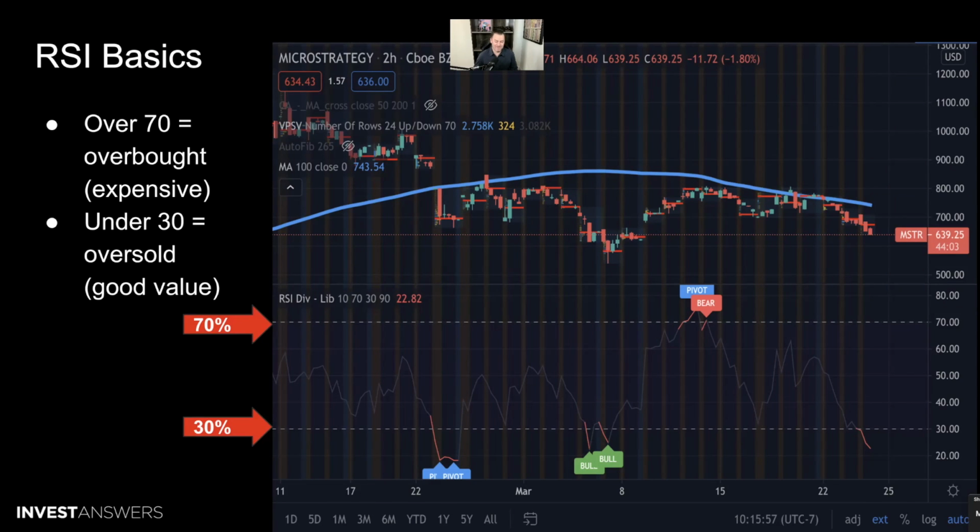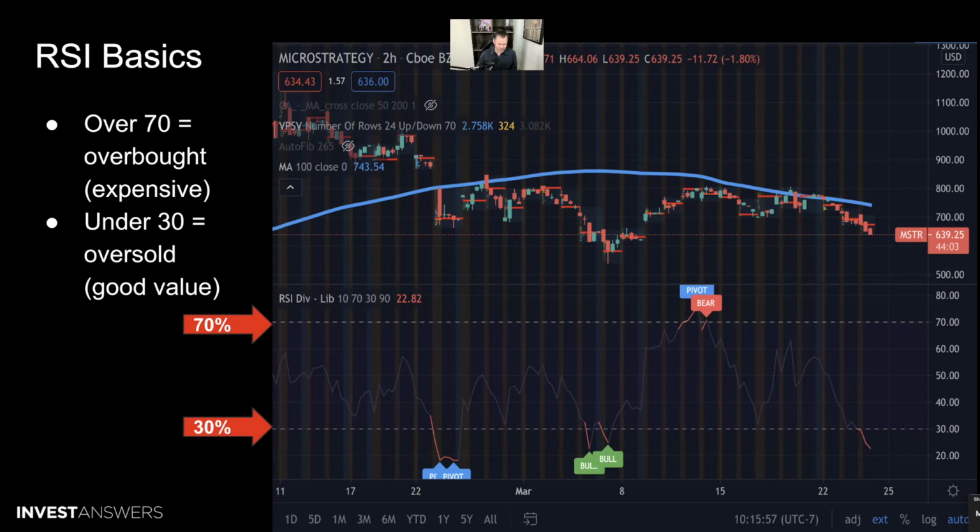So let's jump in and look at a stock where I got a lot of questions today, and it has been very, very volatile. The reason I'm going to talk about MicroStrategy, and we're going to look at the charts, is to show you exactly how I identify if something is completely oversold or overbought using a number of different ways. So hang to the end, but I want to make sure we bring everybody along from the very beginning. So this is my MicroStrategy chart.